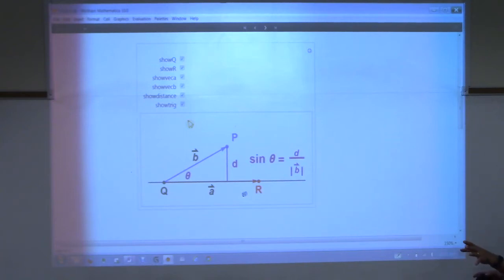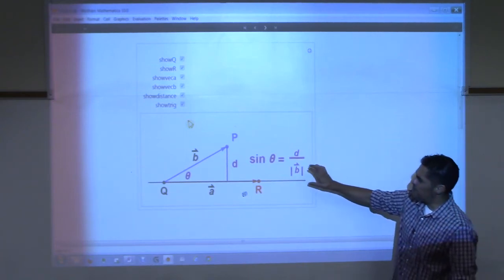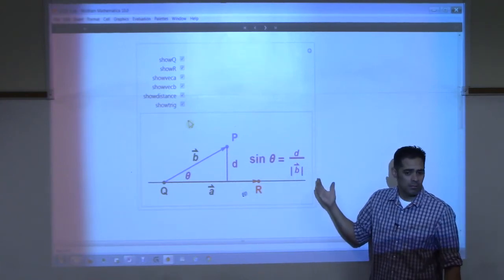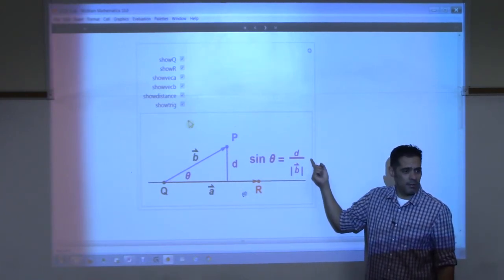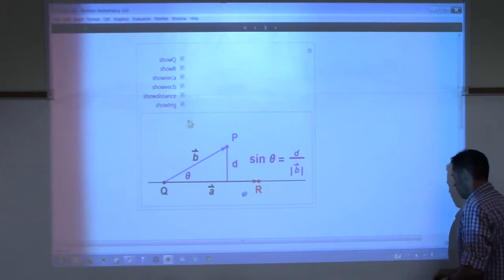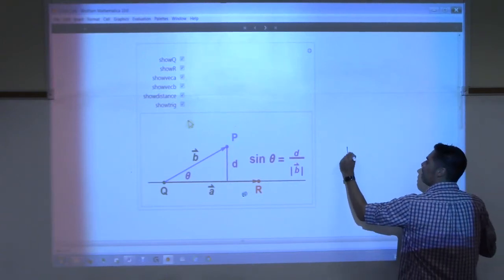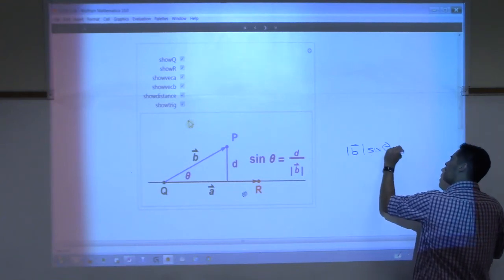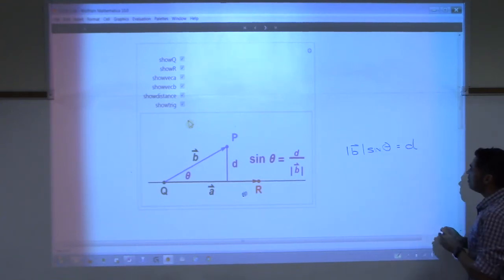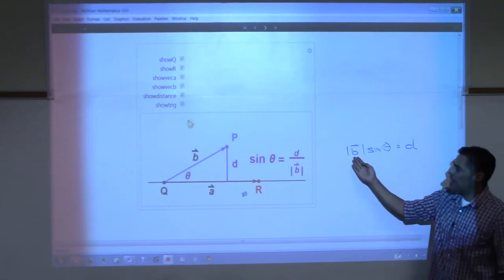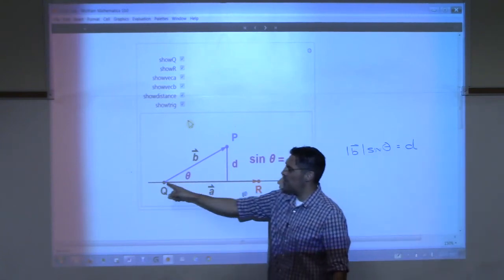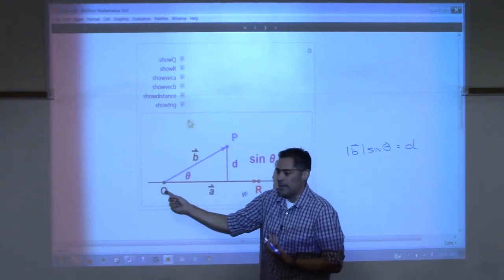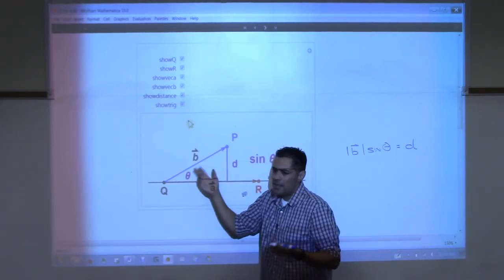Let me manipulate this a little more. Let me just multiply both sides by magnitude of B, all right? And then we have an equation for D, don't we? So if we multiply both sides by magnitude of B, we get magnitude of B sine theta equals D. So in order to know what D is, I need to know the magnitude of B. Do you think you could tell me the length of this vector? Yes. I mean, because this point was given, right? And this point we picked. So I'm going to be able to find that length, no problem.